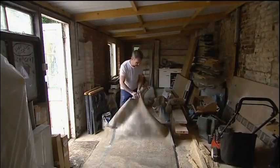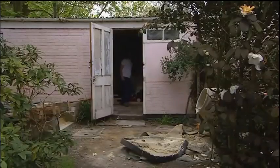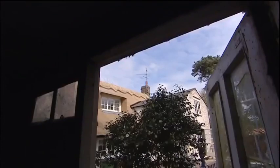There's a septic tank, which could cost as much as £12,000 to re-site. I just don't think we'd get the money back by the time we'd spent out for the septic tank and moving all this stuff and changing it all around. I just don't think we're ever going to get that money back. In a way, I'm fed up, but in a way, it's going to be a little bit easier just to make this look nice and tidy out here.